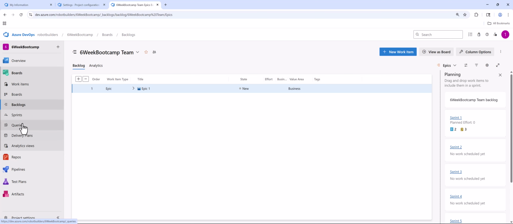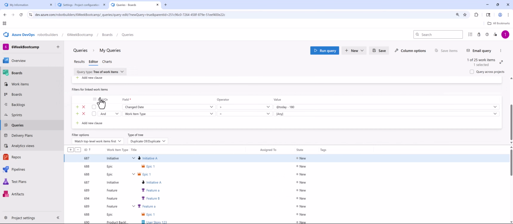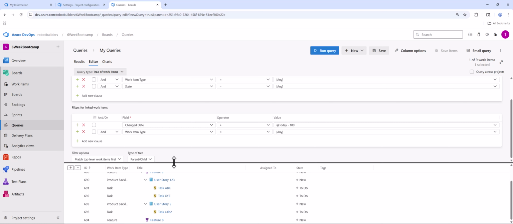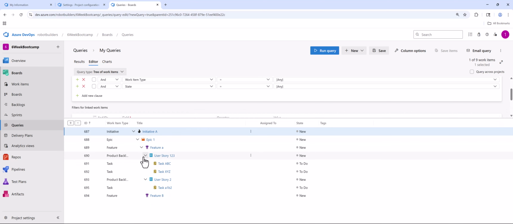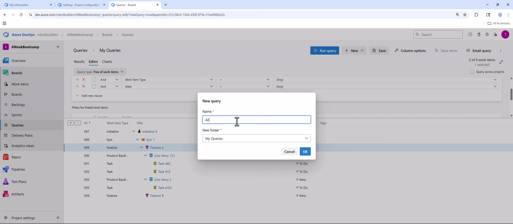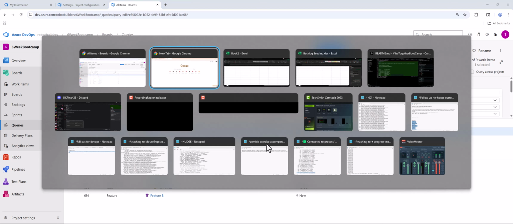Magic trick. We're going to go to queries. We're going to create a new query. We would like this to be work items and direct links. That's what we're looking for. All right, great. This is exactly what I wanted. That parent-child relationship, that decomposition of ideas and language, give us this parent-child tree. So we're going to save this. We're going to say all items. Cool. Now we're going to come over here to Excel.